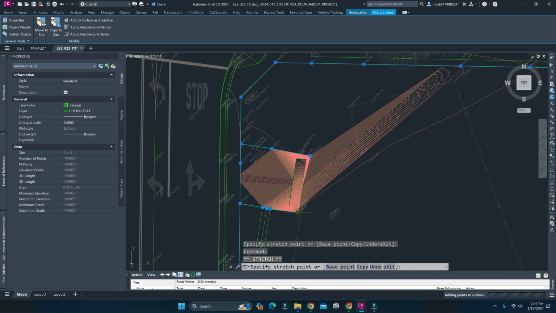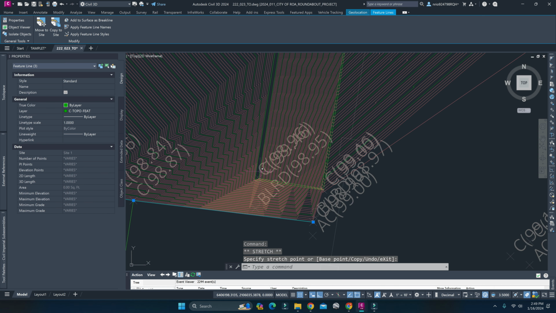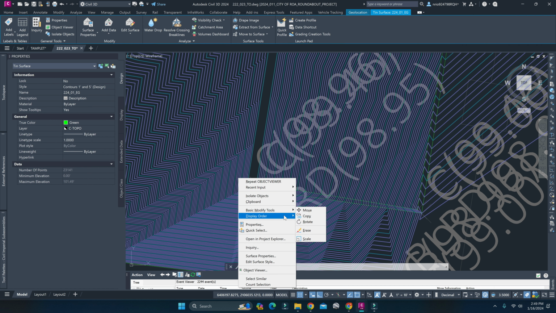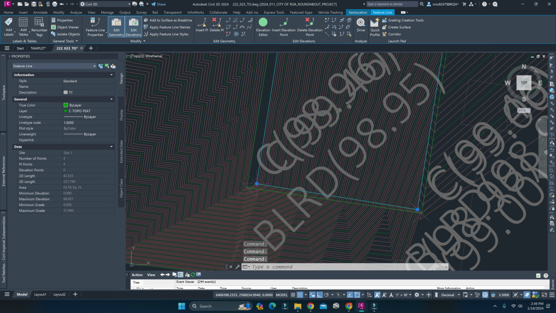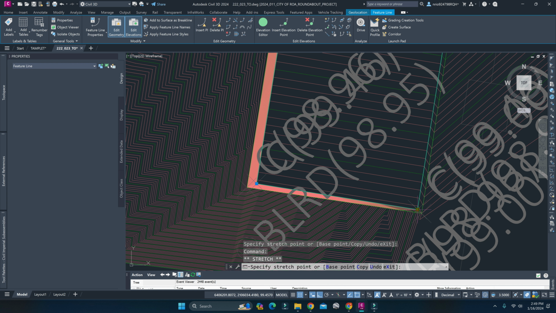You'll see me snapping to the nodes that are there. I'm gonna take a look at this. We're gonna send the surface to the back, so I can click on these lines. As you can see, it's doing some work.